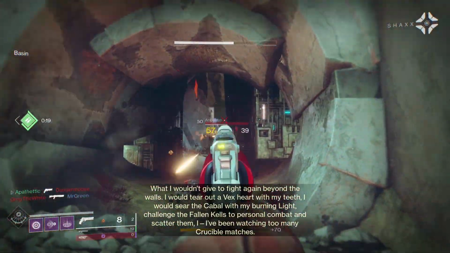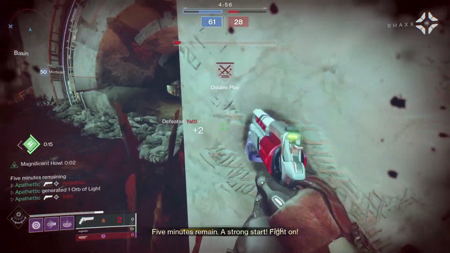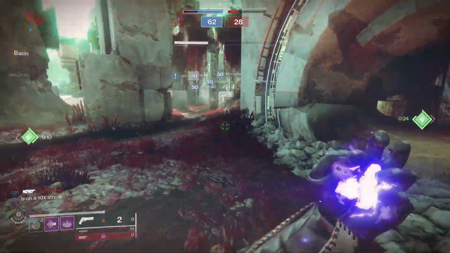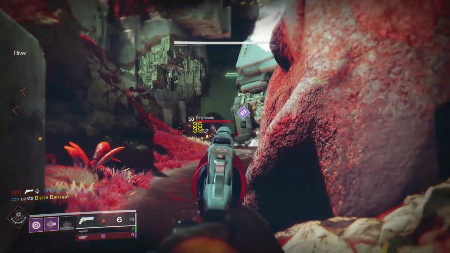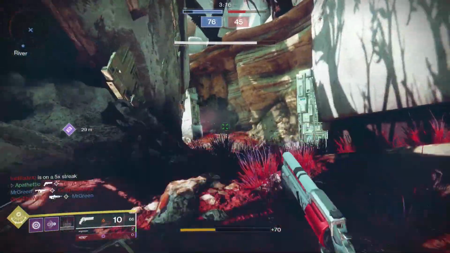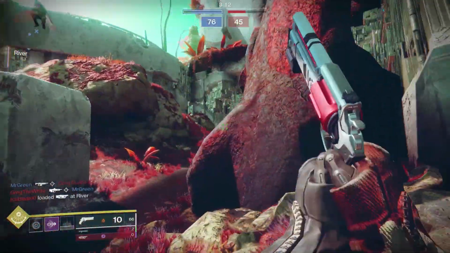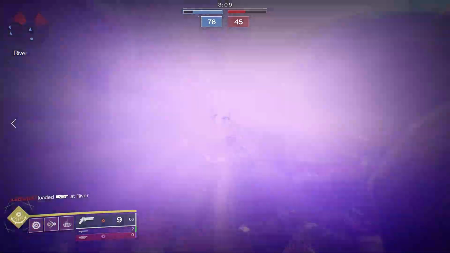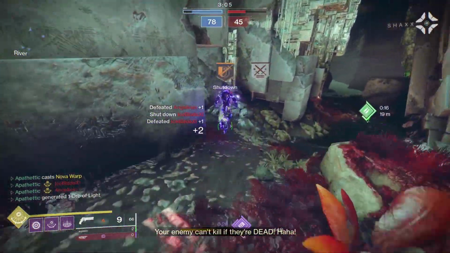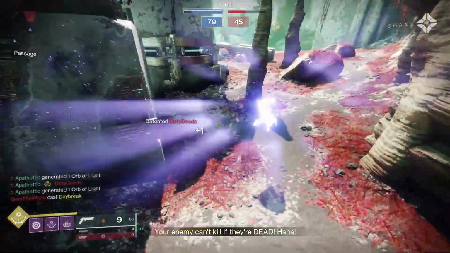I also enjoy this perk because it creates a skill gap for the weapon itself. Now what do I mean by this? Basically, if you can consistently land your headshots, then this weapon has an incredibly fast time to kill. It melts people. But if you can't consistently hit your headshots, then it's the opposite effect. The time to kill increases dramatically, and this gun ends up not being much different than other types of 180 RPM hand cannons.